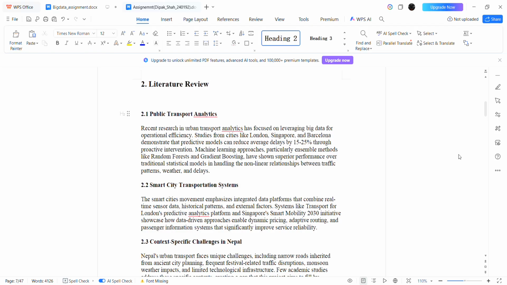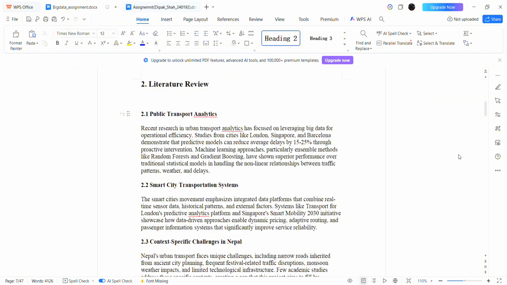So first is data collection. I created realistic datasets covering 8 major Kathmandu routes operated by 5 companies including Saja Yatayat and Metro Bus. This includes 20,000 total records: bus timetables, GPS location tracking, traffic disruptions and historical delay patterns. Second, data storage. I built a SQLite database with a normalized relational schema, ensuring efficient queries and data integrity.